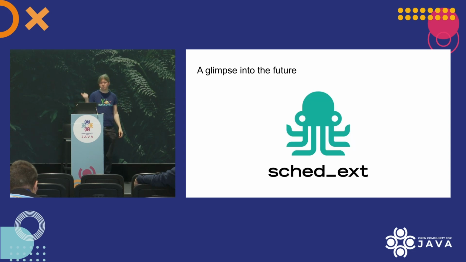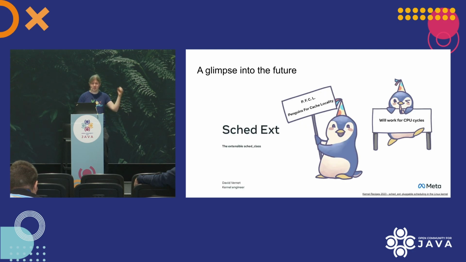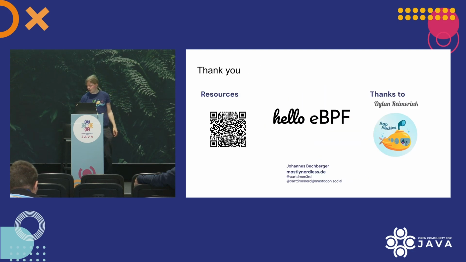And as I said, you can write schedulers in Java, and it uses under the hood the sched_ext. That's the Sexopus on top. It's the official new logo. I think you're one of the first people to see it. It was just created, and it's the idea that you can write schedulers in eBPF, which is pretty nice. And I think with a couple of minutes to spare, that was my talk.